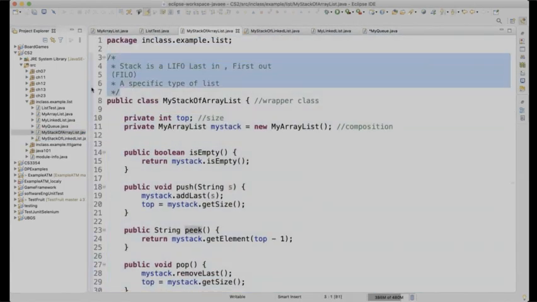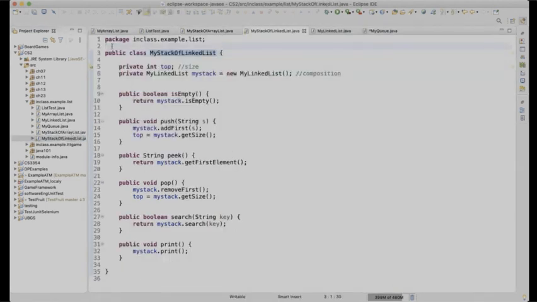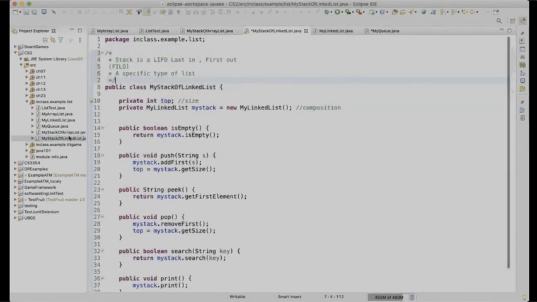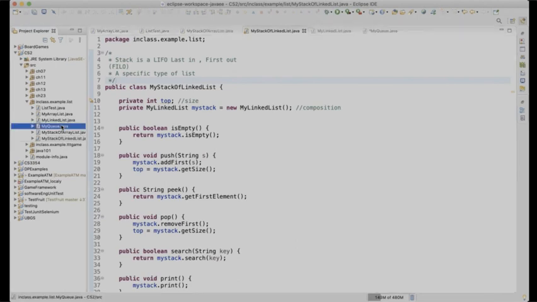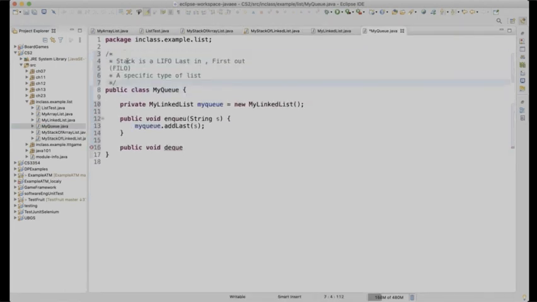So I'm going to also write on the top of that what we did in the stack, that this is a FIFO data structure.